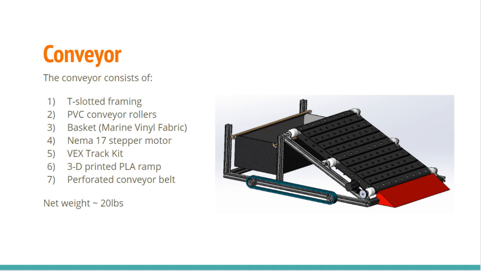The conveyor belt itself is designed wide enough to accommodate any unwanted movements, and in addition was created with lips and a low enough angle to prevent any rollback. Perforations were made to prevent any sand to pass through to the basket, and the basket was designed using marine vinyl, which is a material that is waterproof and sand won't stick to.